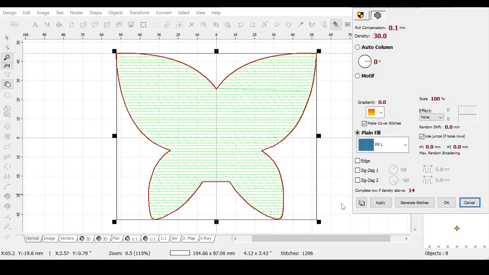It's 30. So they're going to complete the row then. Complete the row means boxing it off. So if you want it to be pointy, you just make this number like 35, something bigger than your density. So now it's not going to complete the row when I hit apply.